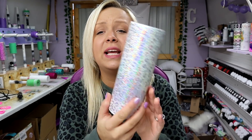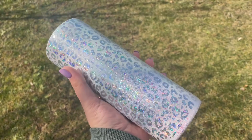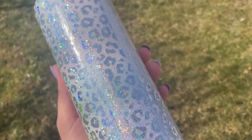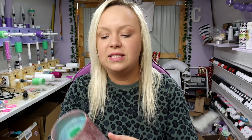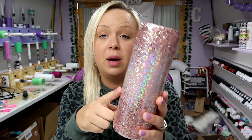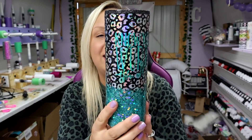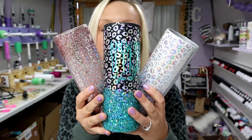Let me take you outside so I can show you a really good look at the colors in natural light. It is so beautiful, so subtle — I absolutely love this vinyl. Let me show you a couple more tumblers I've made with this vinyl — not tutorials, but they will be on my website. They still need more epoxy, but here is that same vinyl put over a blush base from Pop of Color, and then that same vinyl over a black base with Courtney's Customs vinyl — it says 'know your worth, then add tax.' These aren't finished but just to give you an idea of how versatile the vinyl is — you can do so many different looks just by putting it over different base colors.